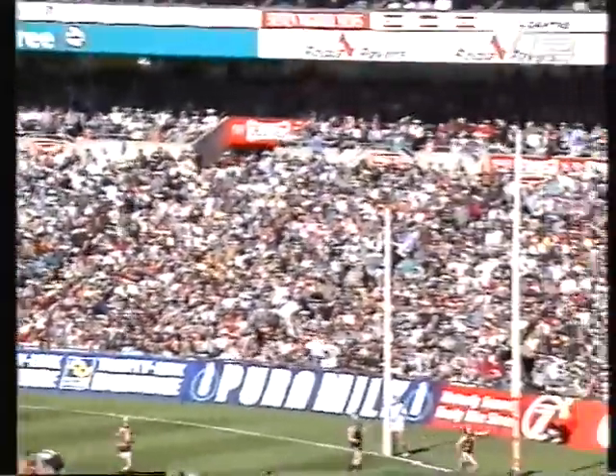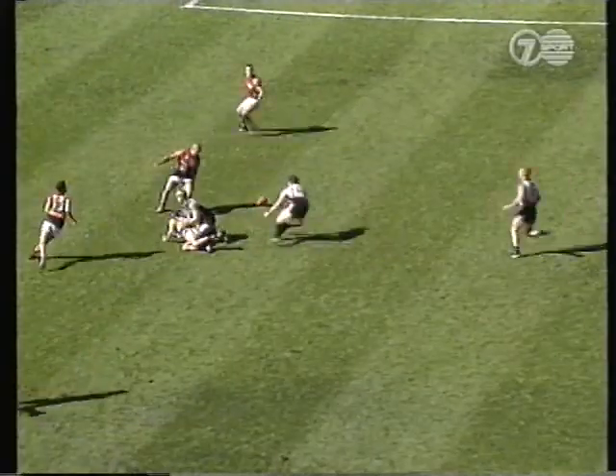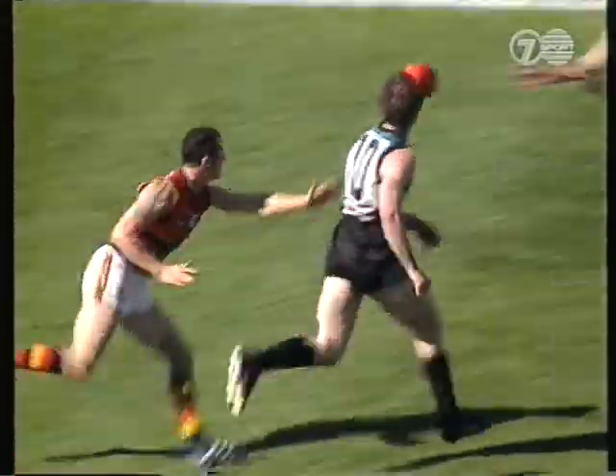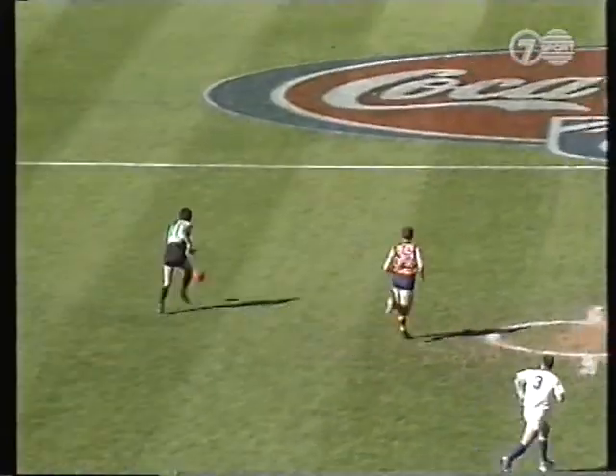Schofield goes down with the outside of the boot half — that one by Corns. Here's Daniel Clayton the credit. Connell did pretty well in a tight situation. Now he's got problems. Pruitt — the umpire saw it. Advantage is paid. Eagleton got it from Franco. Franco's been very good in the opening term.